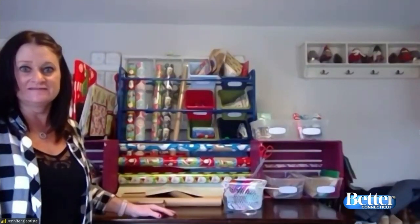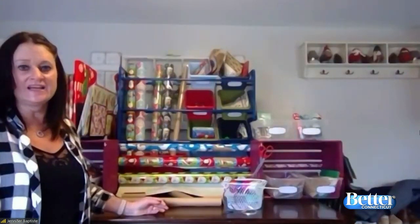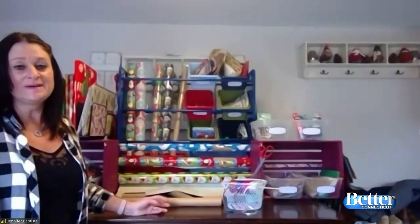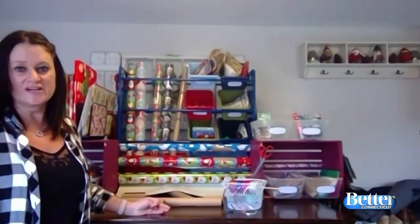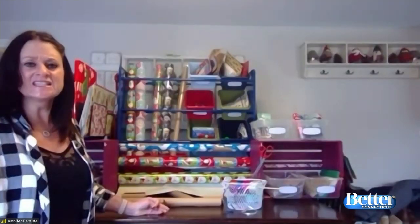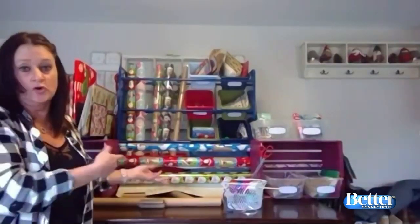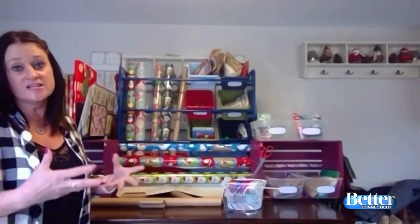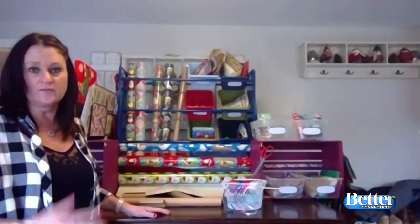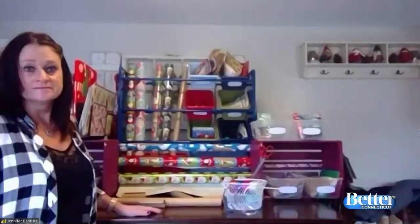Everybody's just kind of got their own. And when you're going to somebody's house, obviously you'll put the name tag, all that stuff. But it depends on the priority, what you're trying to get done that day, really. Right. So Jimmy gets green, Susie gets blue, and Tommy gets yellow. Yep. And it doesn't even have to be a pattern. Just stick with the same color. So if you run out of one and you have red with snowmen or red with penguins, just stick with a similar color, so that the red's with the red and the blue's with the blue. That is so clever. I never thought about doing that. That's perfect.